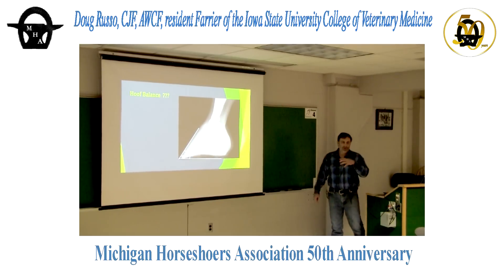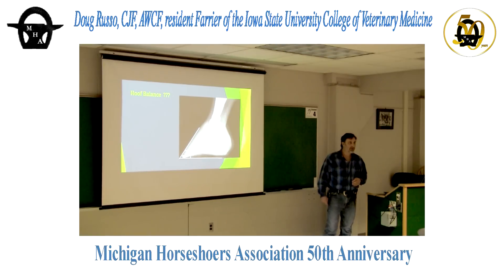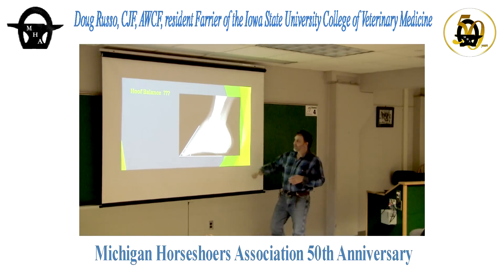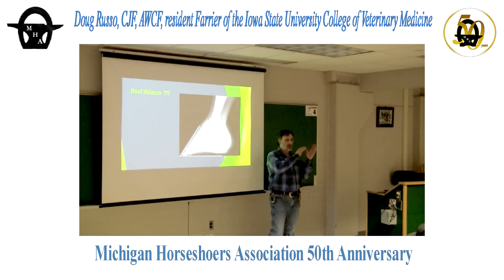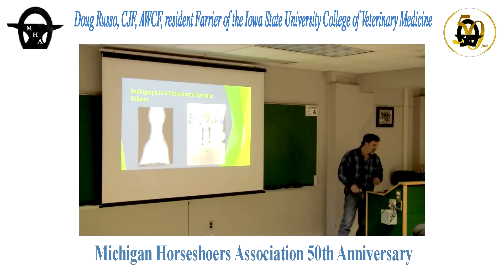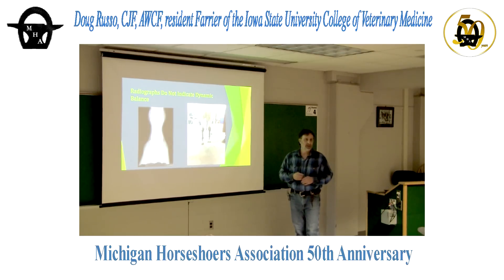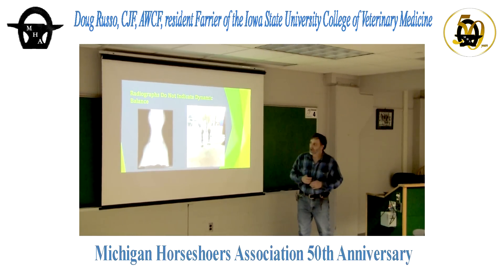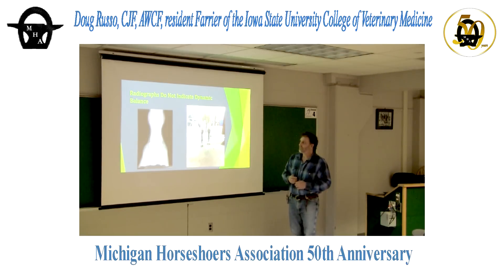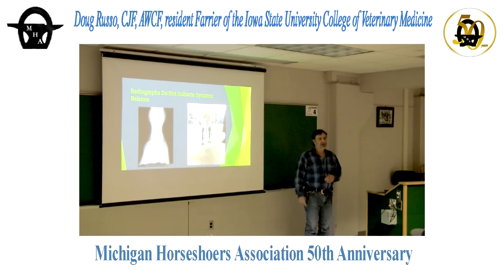Here's a case I use to argue against getting too serious about x-rays. X-rays are handy for looking at sole depth, how much dorsal hoof wall can come back, and digital cushion — all kinds of things that help our trim. But with this horse, when we shot the DP, the medial-lateral joint space looked nice, the coffin bone looked level with a little side bone growing. But look at his knee and his fetlock — there's nothing straight about that limb.